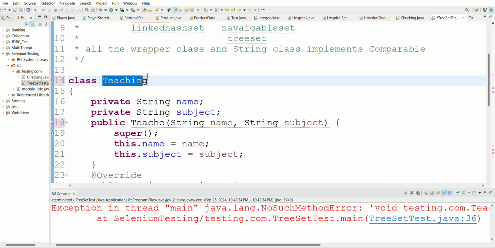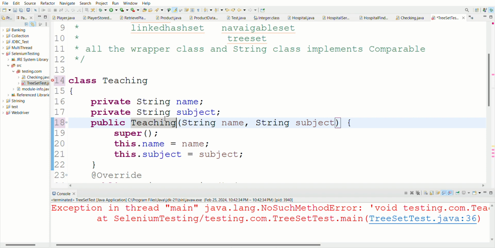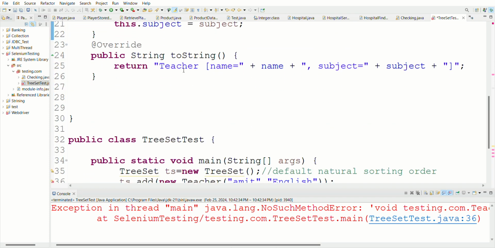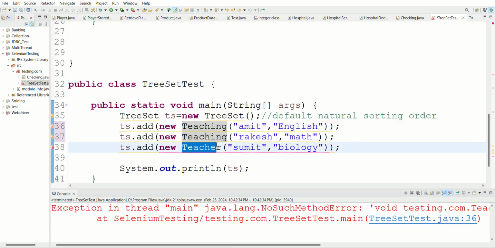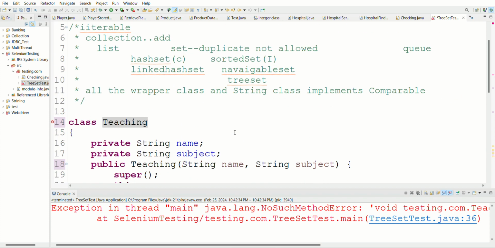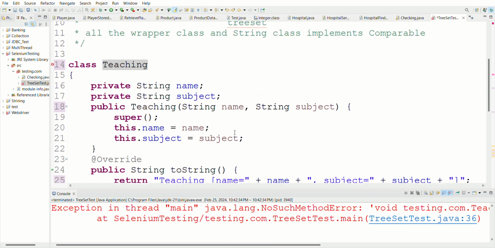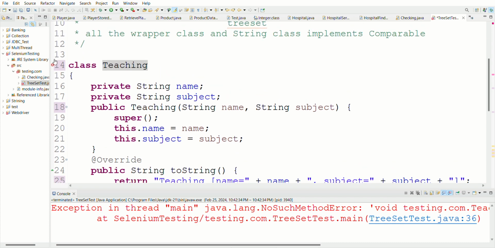Here I have to replace all things with Teaching. Let me replace this. I have replaced this, and after that I have to write Teaching here and Teaching here. Actually the Teacher class was already there in my program, that's why it is giving the error. Why is it giving the compilation error again? The Teacher is already defined.